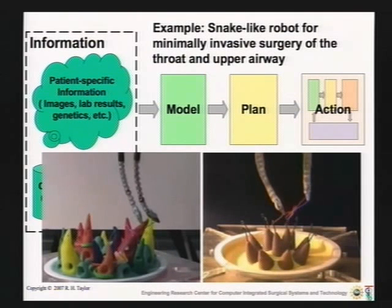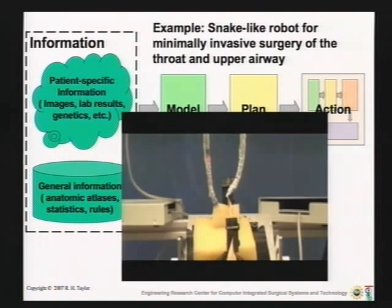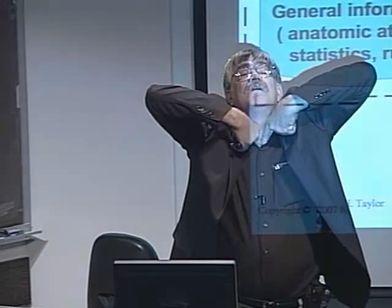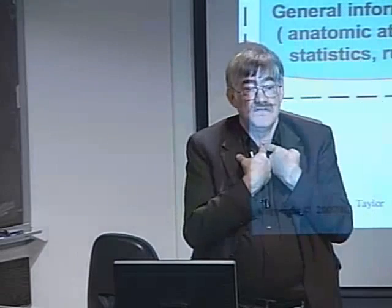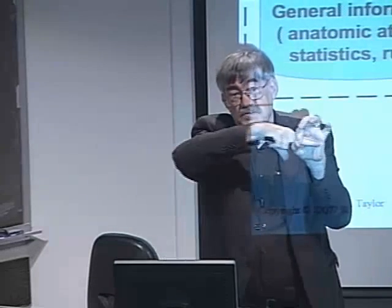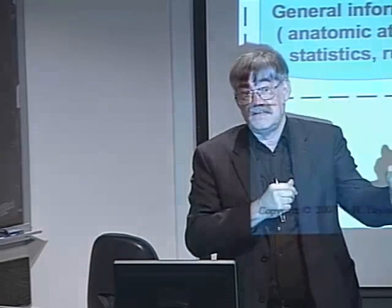This is just showing the robot suturing. Here's maybe the most recent video, and here our initial application is going to be taking two of these in parallel through, still in phantom, but down to suture below the vocal cords. The advantage of this kind of robot is you can get both tools with very high dexterity into a confined space through a single access port.